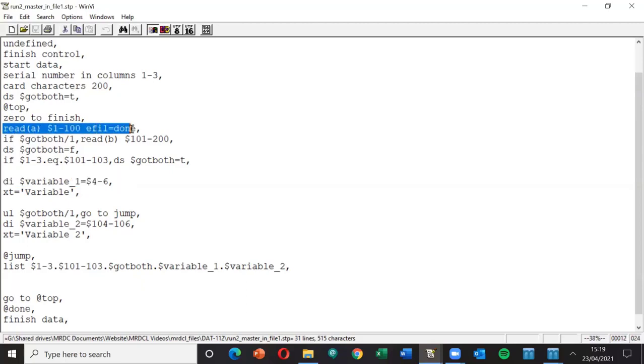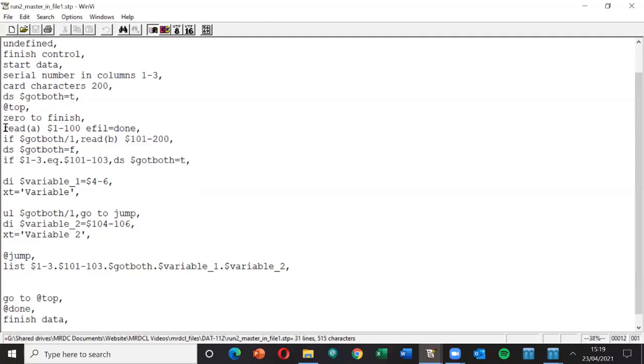Now I can read another record from the A file. And if got both is 1, I read another record from here. But if it's not 1, if it's false, I don't want to read another one. So to take you through the series of things that are going on, bearing in mind that in our data, record 3 is missing from the second file. The first time through, that's going to read record 1, and that's going to read record 1 from the second file. Round it goes, back it comes to the top.